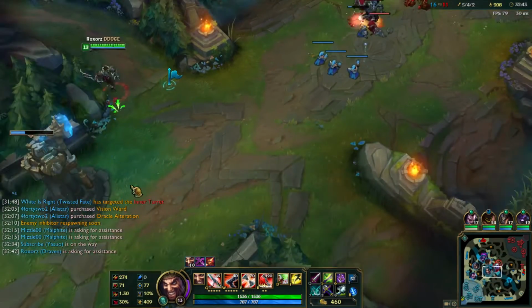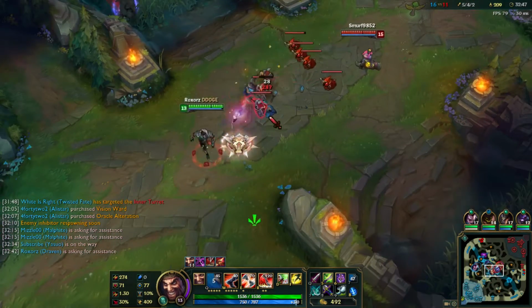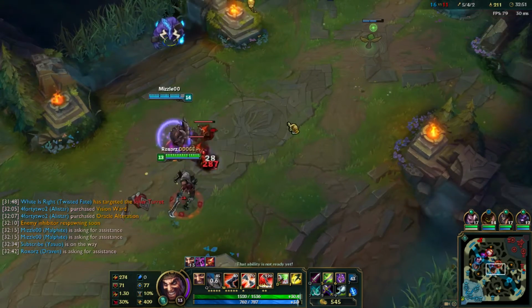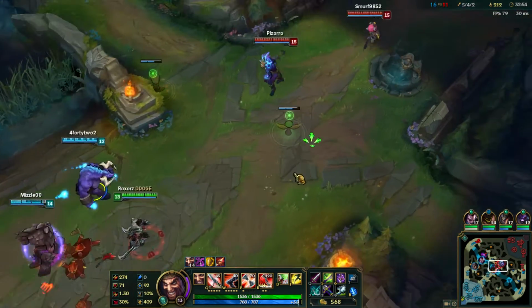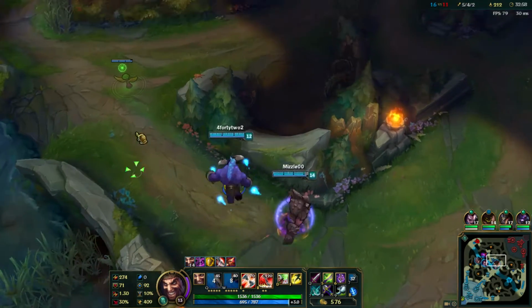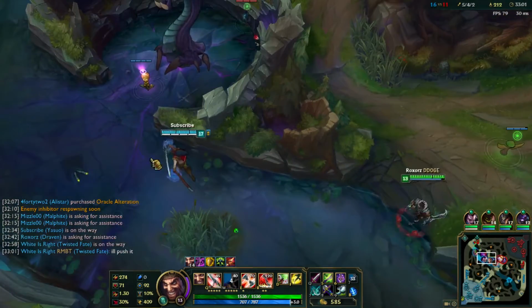I'm gonna ask for help because they're gonna push in middle tower, right? Okay, whatever. Let's just start charging up my spinning axes. Drop it immediately. Great. Okay, I was hoping I could bait out a spell from Brand if I just walk up to him with my W, but no. Patient.